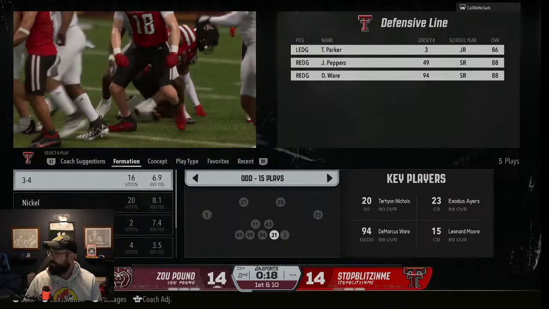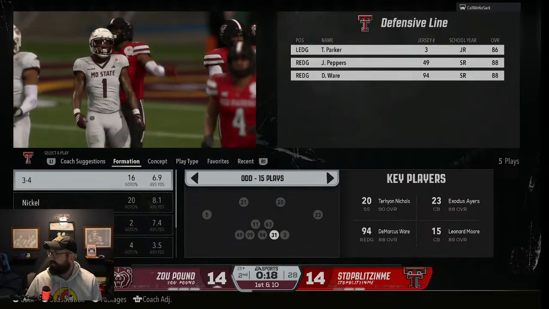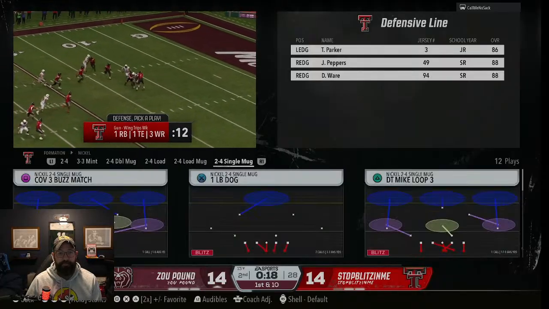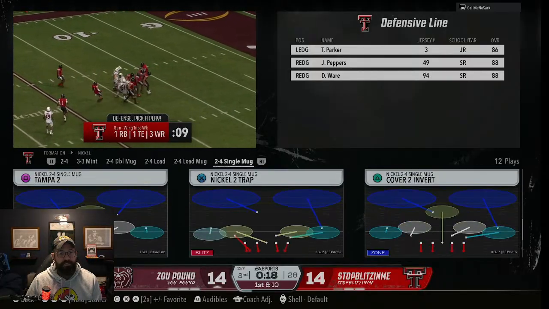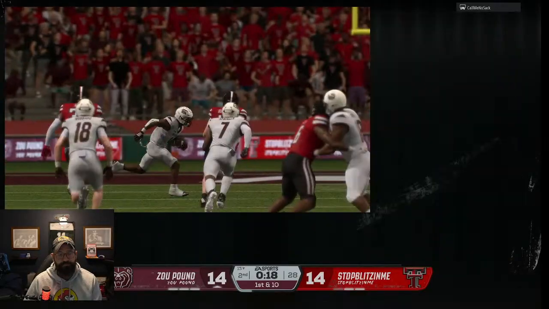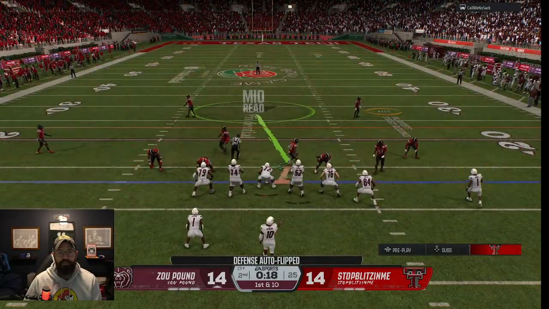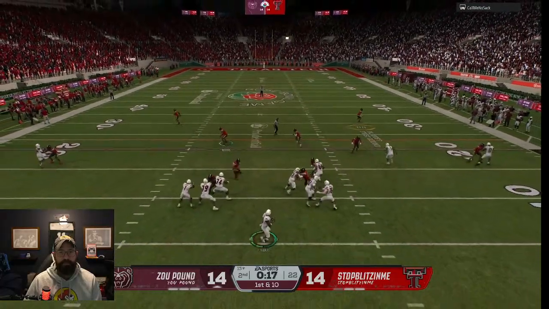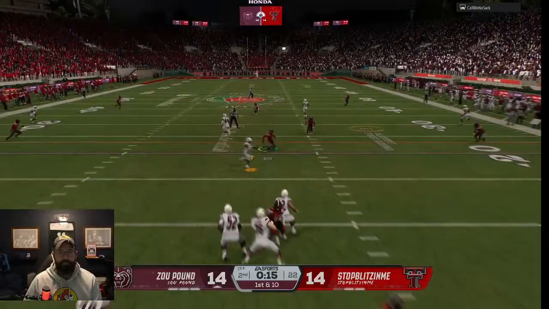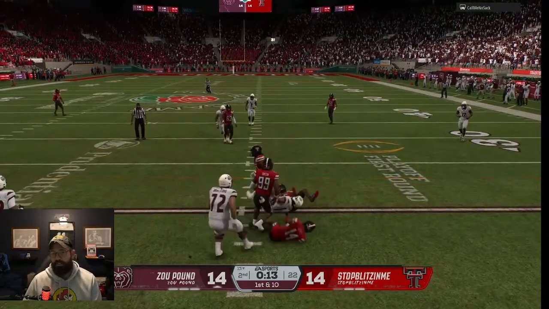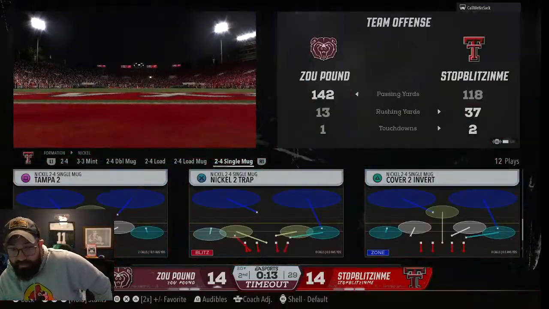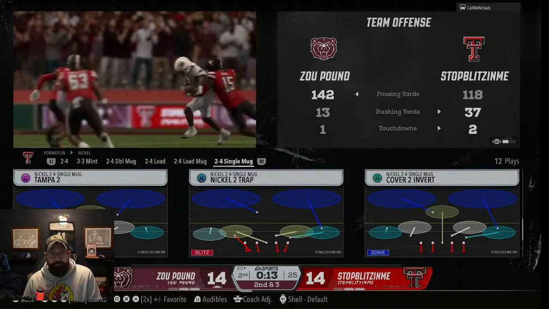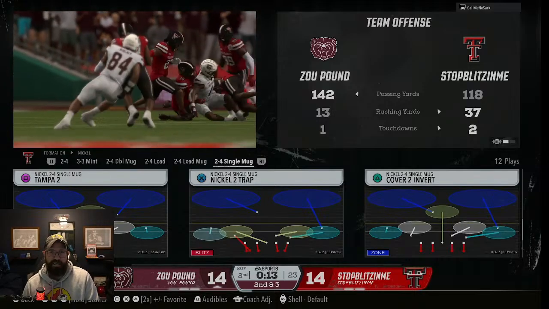If you press circle, then snap, the camera will stay zoomed out for a split second so you can see the wideouts. I need to do that. All right. Let's just go straight up. Tampa 2. Spread. Hey, he's going to pass the ball. I was right there. Watch. He's going to run that same play. But this time, I bet you he's going to pick the tight end.